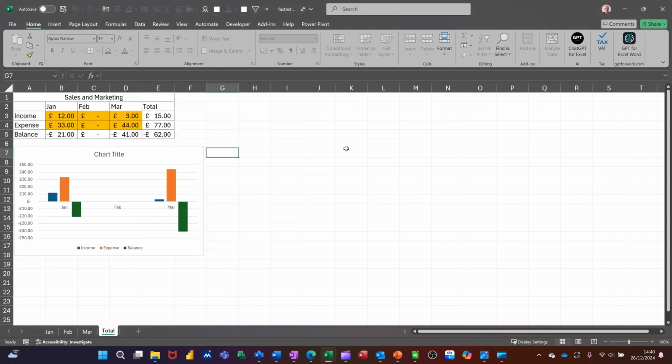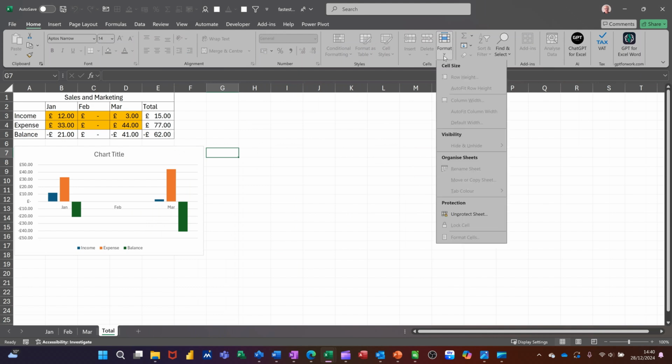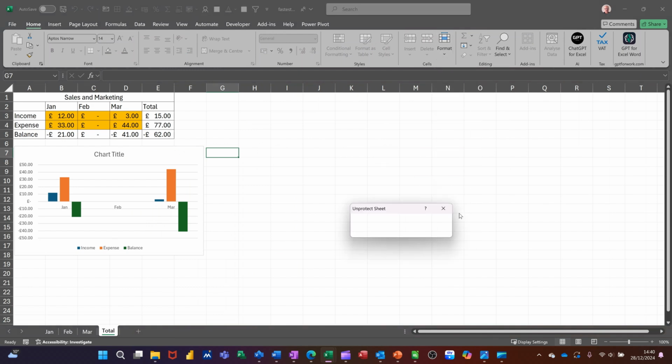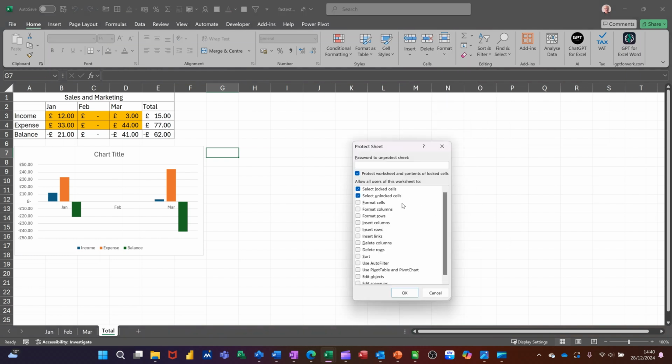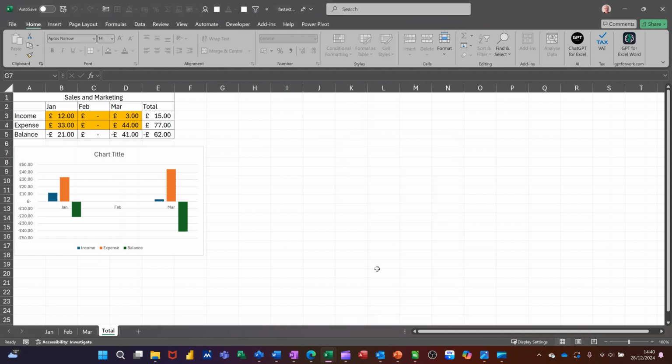Now, if I password protected that slightly differently, go unprotect sheet and type my name. Now, if I protect it without the ticks at all, I'll take the ticks off. I won't bother with the password, but you'll see what happens. If that's how it's been protected, I can't actually select anywhere to copy it.